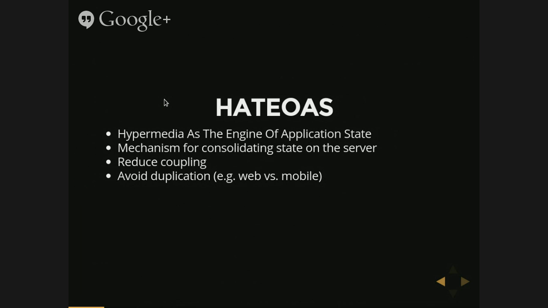So not only that, it will avoid duplication. I already mentioned this earlier. If you're writing an API that you need to have serve multiple front-end clients, if you're writing a web application, maybe a single-page application, JavaScript, and you need to target mobile, let's say you're doing iPhone and you're doing Android, and if you're feeling very generous, you might do Windows Phone. You now have all these different platforms you're writing clients for. And if we can move more and more of our business logic and our rules checking into the server side, it's less times we need to rewrite it in every freaking language. We don't need to write it in JavaScript and Cocoa and C# and whatever. So avoiding that duplication will also be good.